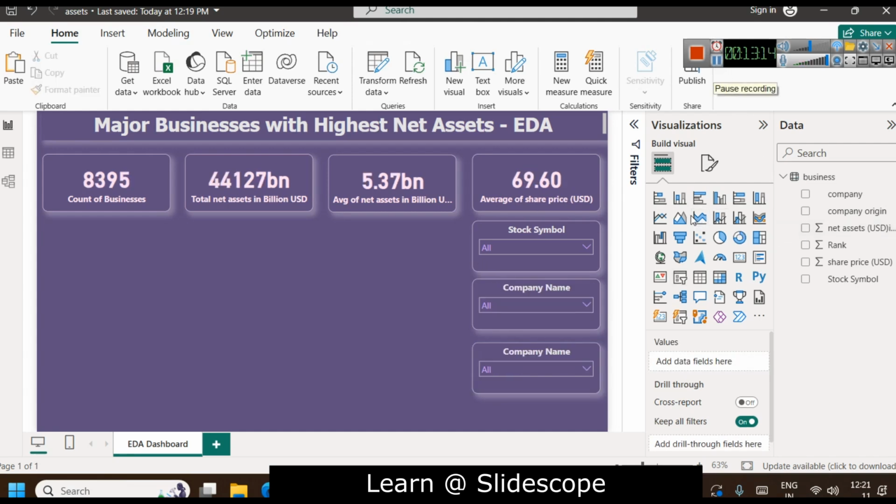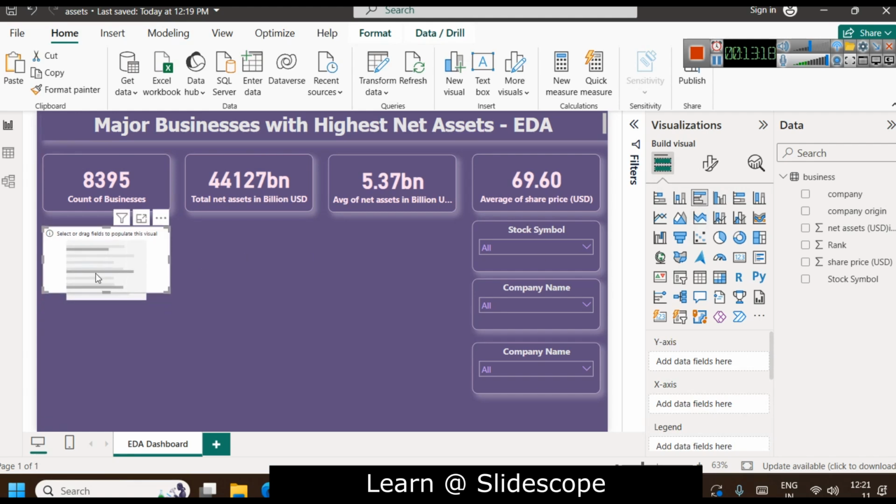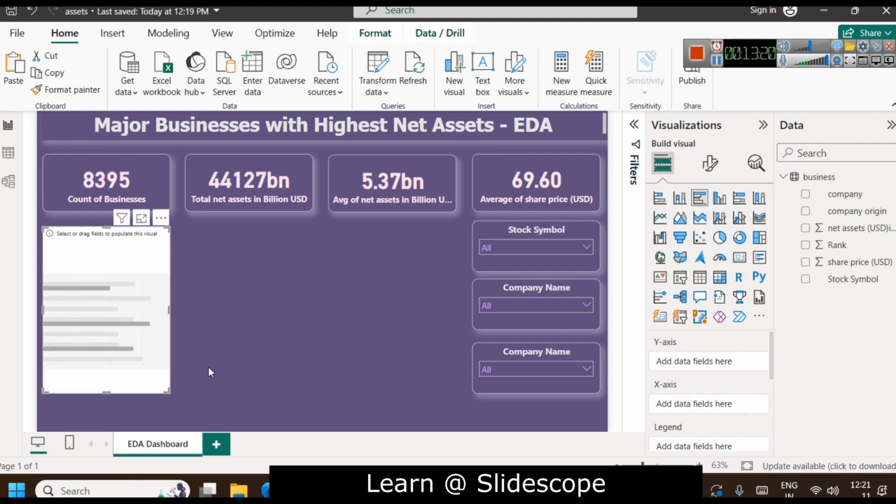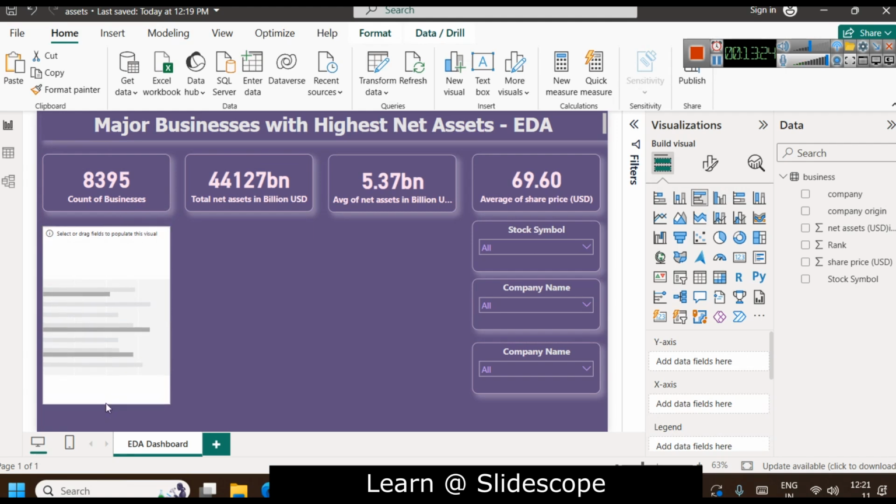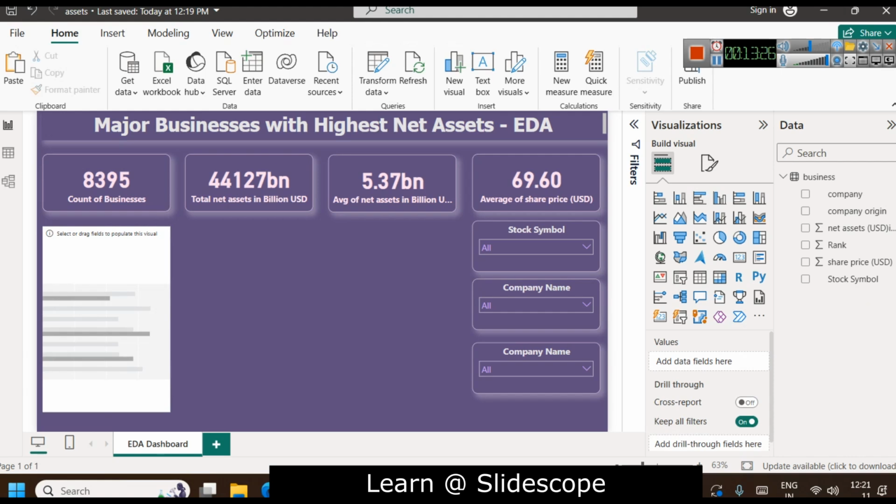Now we also have a clustered bar chart here. So let's create a clustered bar chart. In the clustered chart, we are going to see the top 10 companies by rank. We have rank here and we have their net assets. So top 10 ranked companies in terms of net assets.